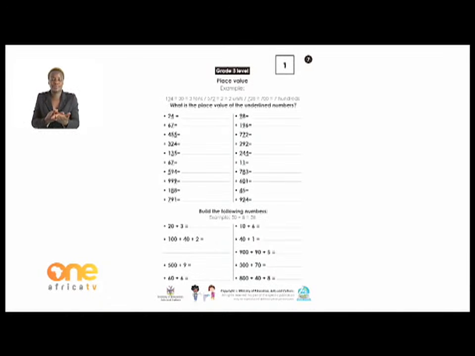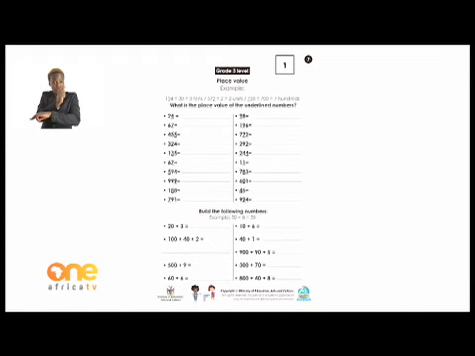Okay, let's quickly look at the activity that I have for you there. What is the place value? Remember, place. We want to know the place of the number that has been underlined. Let's look at the first one, 24. The number 4 is underlined. In other words, we want to know the name of that place. Is it hundreds, tens, or units? There are only 2 digits there, so it's only tens and units. So the place for the 4 is the units. You write the word units there.